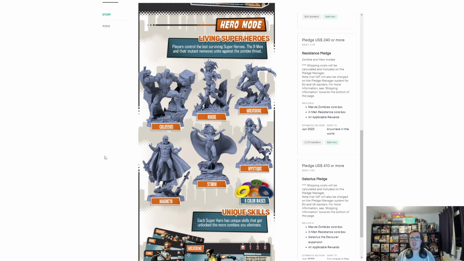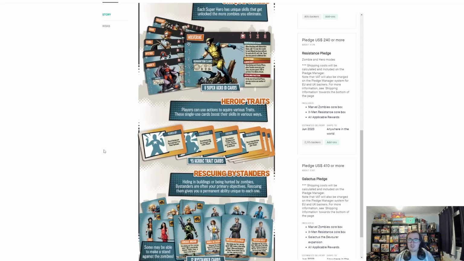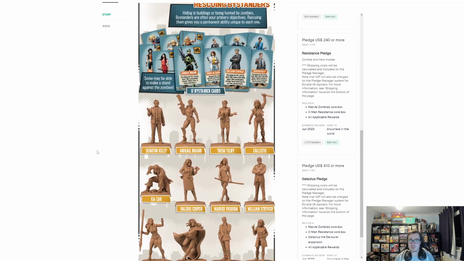I really think it should be a double rule book in one box, and then this is just an expansion with the X-Men characters. So, a little annoying that they've gone down this route, to be honest. I think they've done it to sell more. You know, that makes sense. They're trying to sell stuff. They are a company. It's just annoying how they've chosen to do it.